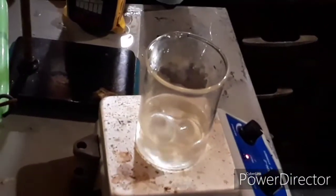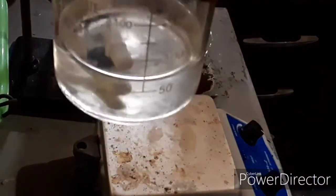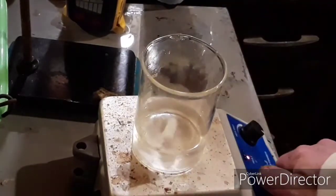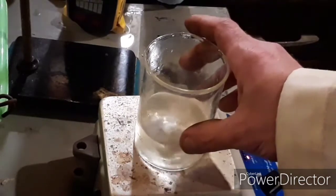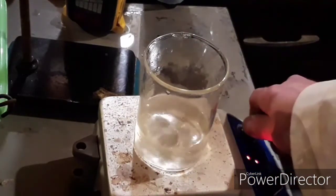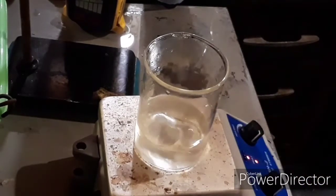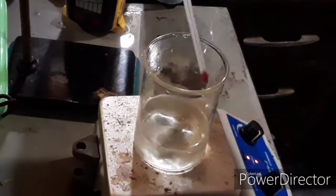So, and there we have roughly, you can see about 50 milliliters of our 25%. This is closer to 28, actually, percent ammonium hydroxide solution that we made. And we're heating it up. And we would again, about 60, 70 C, somewhere in there.